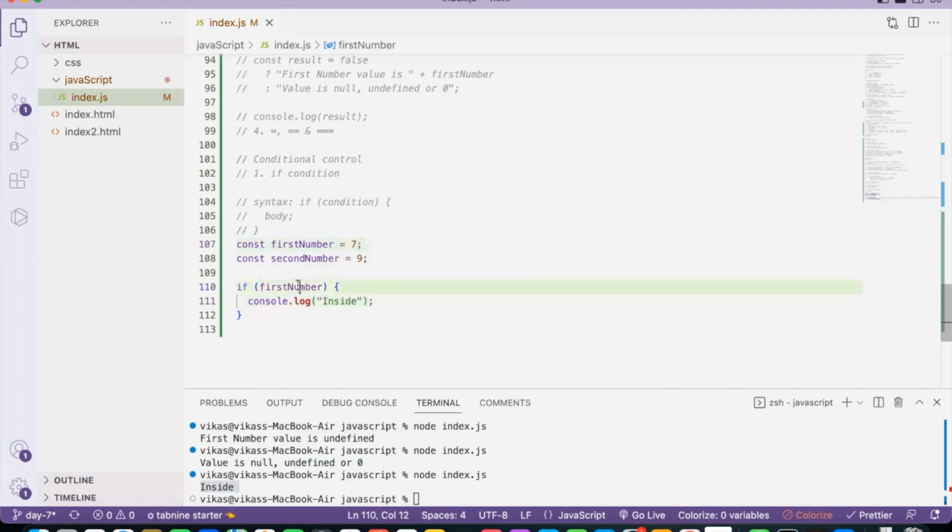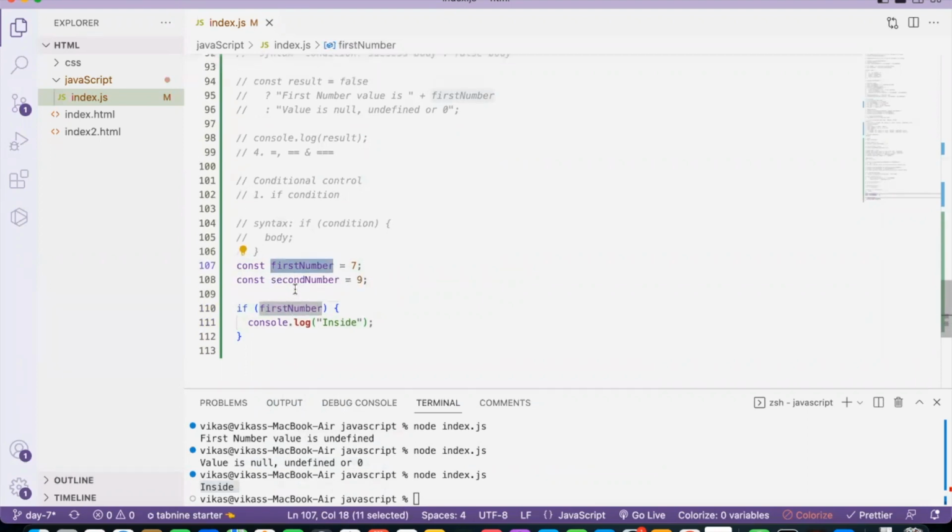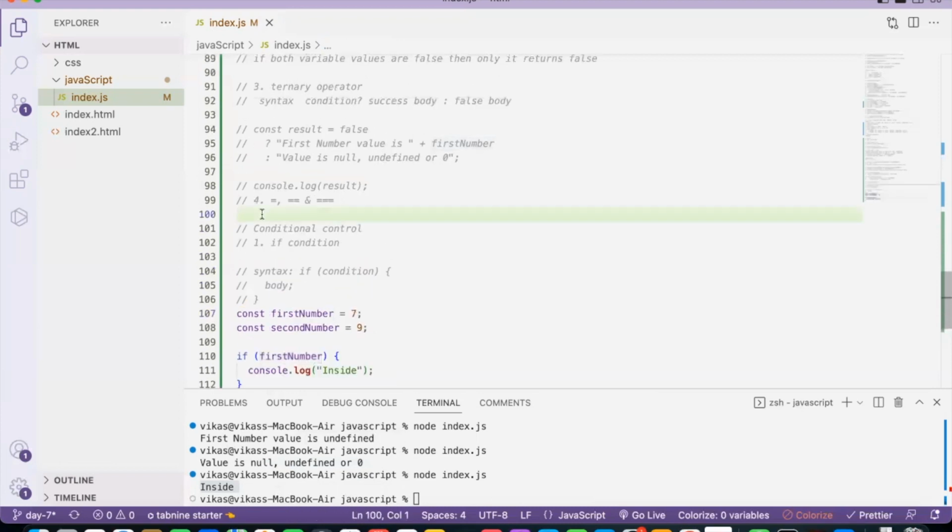Now let's write a program to find which number is bigger. For that, actually, we need another operator, and that is the relational operator. I just forgot to cover it here, so quickly I'll cover that too.